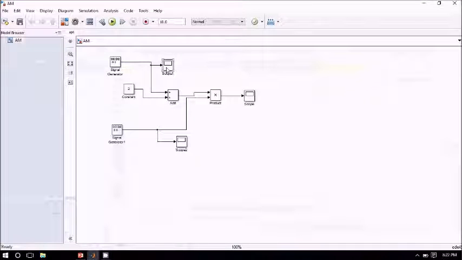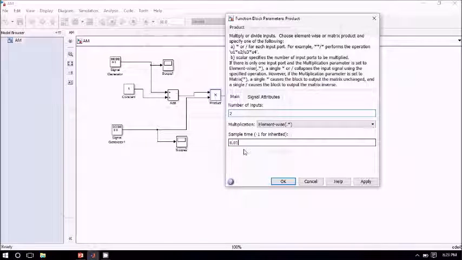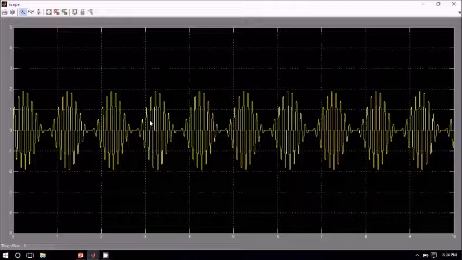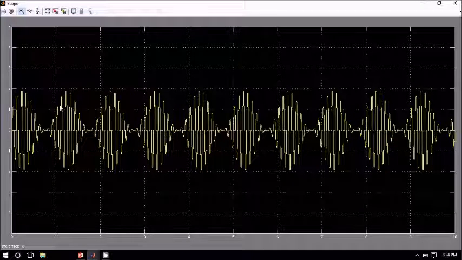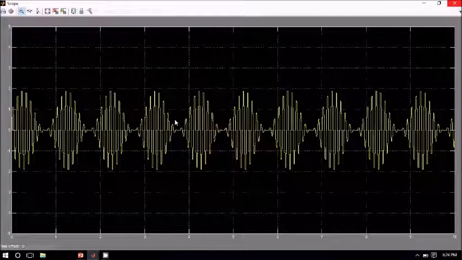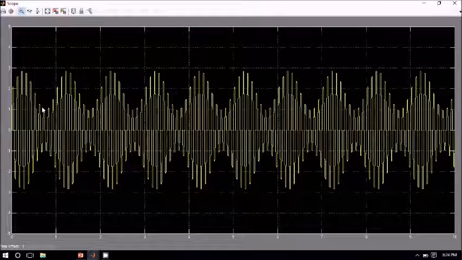And now let me see what happens to my... let me set my sample time to be 0.01. And now let me save it. See my amplitude modulated signal. And this is called a double sideband suppressed carrier wherein you cannot find any carrier signal over this point. And now if I want my carrier signal to be present at this location, what do I do? Now I have to... and now I am changing my constant. And now if I change my constant value, I can observe a different waveform.